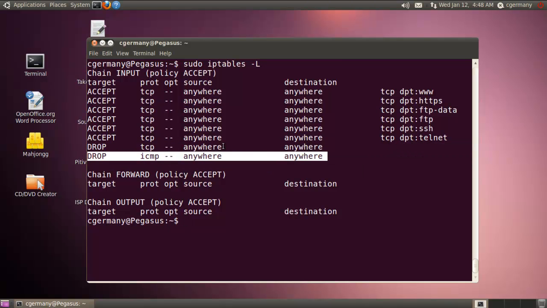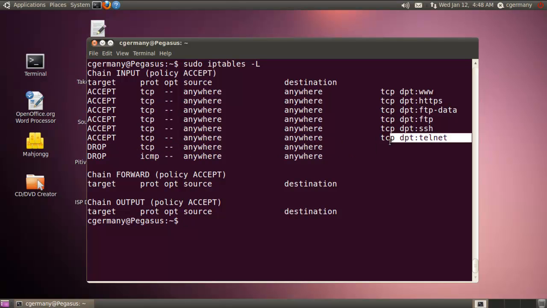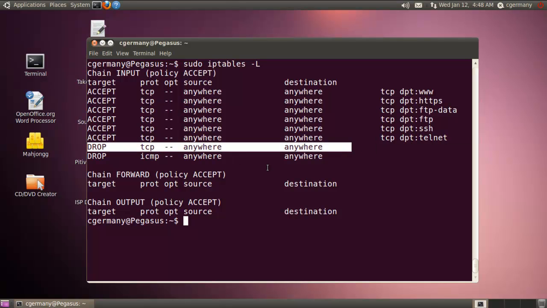But again, what if I were going to allow DNS traffic through, say, port 53? If we're going to do that, here's where I would have a problem. And that is, if I add the rule, it would get added after this rule here where I'm dropping all that traffic. And so even before that rule was processed, the traffic would be dropped. But just to show you what I'm talking about, let's do that.